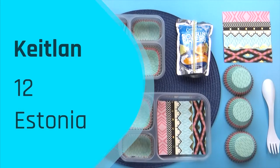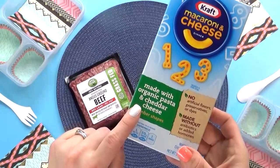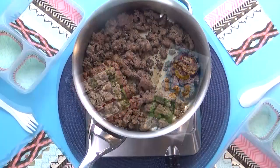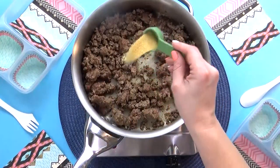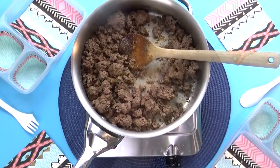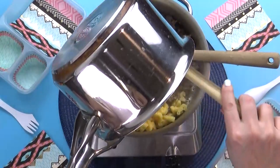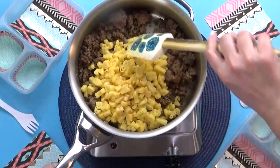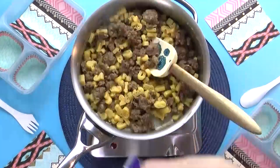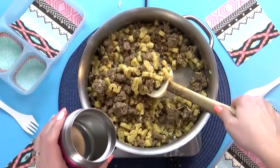Our next lunch idea was sent in by Caitlin. She's 12 years old and is from Estonia. For this lunch, I'm going to start with the main course first. I'm using some ground beef and a box of mac and cheese — mac and cheese is very popular this week! I'll start by browning up my meat, then add a teaspoon of powdered garlic, a teaspoon of onion powder, and a little bit of salt and pepper. I'll mix that all up, then add my mac and cheese prepared according to box directions — butter, milk, the cheese packet — and combine the seasoned beef with the mac and cheese. I'm just going to add a little bit more cheese on top, mix that in, and while it's still nice and hot, add it to my thermoses. This is kind of like a beefy macaroni.